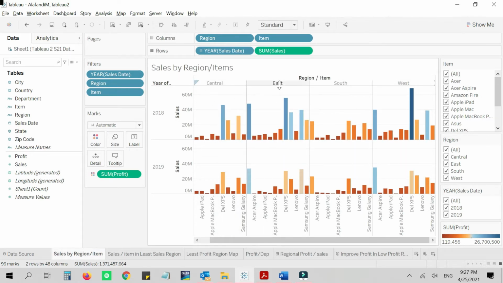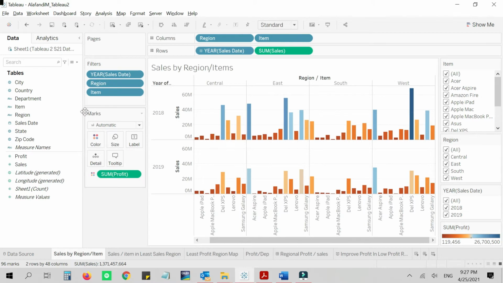We have central, east, south, west, and the items in the rows, in the bottom row. We see here the details in all the regions for the sales, and the colors of the bars correspond to the profit continuum in this corner down here.